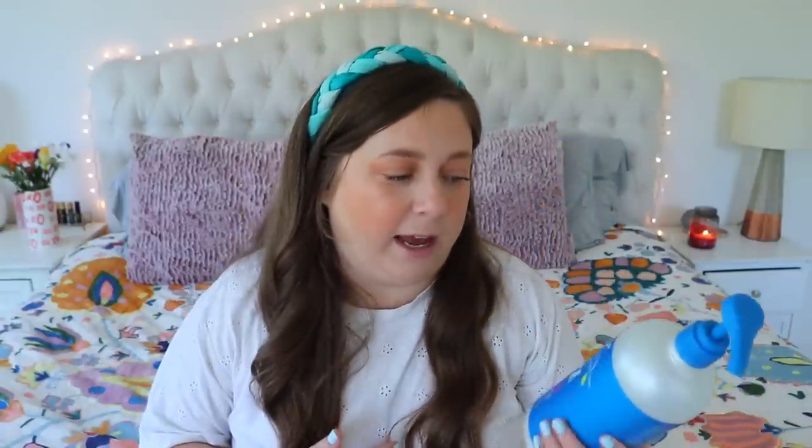Since my skin has gotten better, I finished up the Alba Botanica Very Emollient Bath and Shower Gel. My two favorite scents in this are the honey mango and the midnight tuberose. I still can't stomach the honey mango because it's what I was using when I first felt sick in my first trimester — even thinking about the bottle makes me queasy. But the midnight tuberose I can stomach, so I picked up another one. These are made for dry skin, don't dry me out, and smell so good. I love how big they are with the big pump.